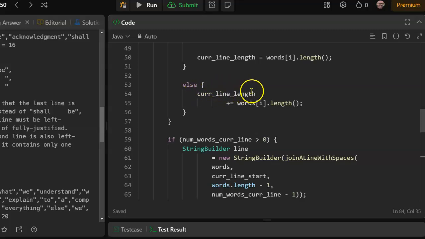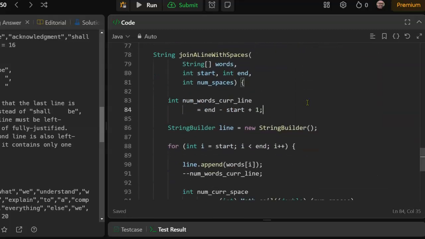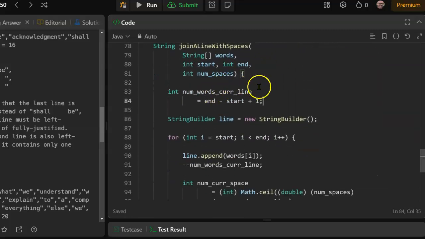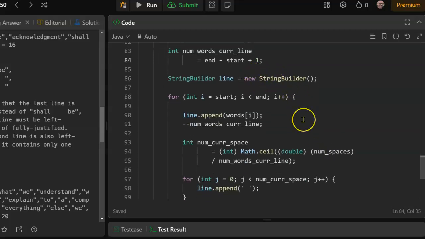Remember here that when we have space to add a word to a line, all we do is add the length of the word to the current line length. We're not storing the word anywhere. Okay, compute the number of words in the line. Initialize a string builder.